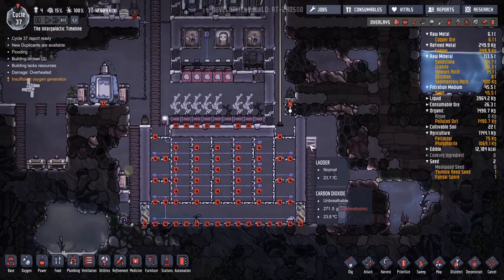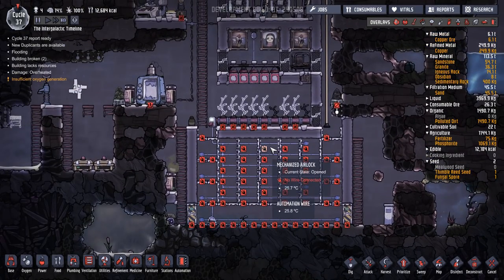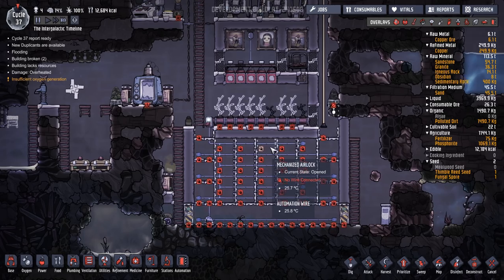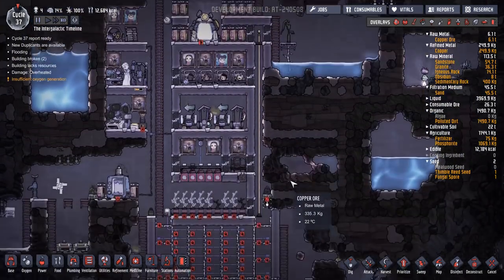Now, there would be an easy way to test that. Gas, it's hard to see. Liquid would not be hard to see. So what we could do is put some liquid in here and see whether it works that way.